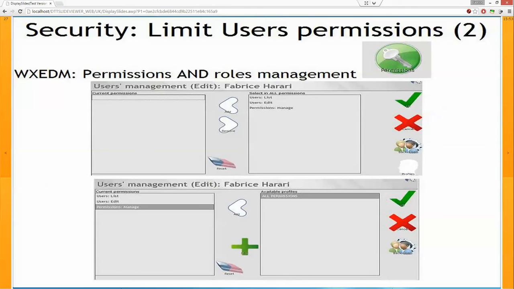There is no permission file. There is no profile file. There's just a user file. The permissions and the profiles are stored as parameter records inside my parameter file. This is using my CL param class.